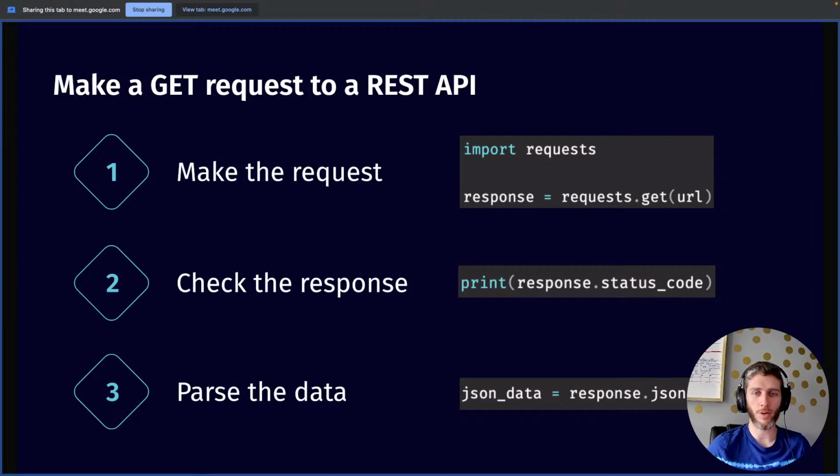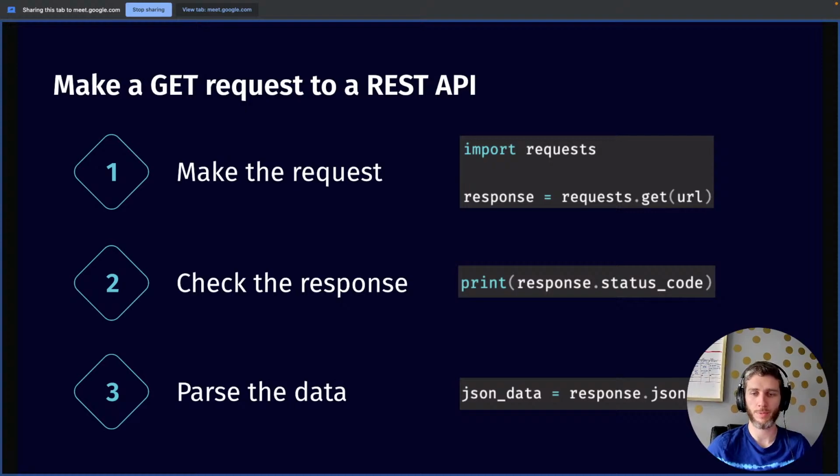For the examples I do after the slideshow is finished, which will be shortly, everything I'll be doing will be using this requests package. To make the request using the requests package, you can simply use requests.get, which makes a GET request to a particular URL. And you'll get a response which has a few different attributes, which I'll cover in a little bit. The second thing you'll do is check the response of the request itself.